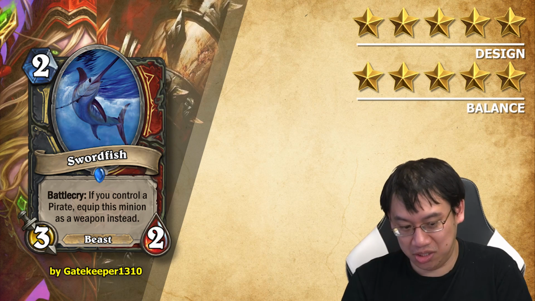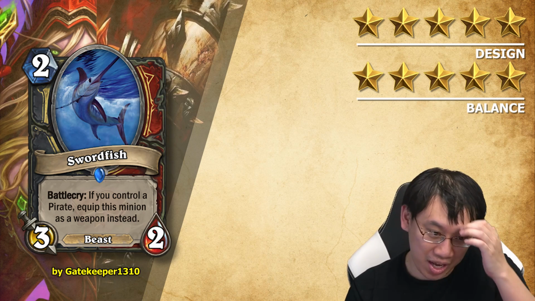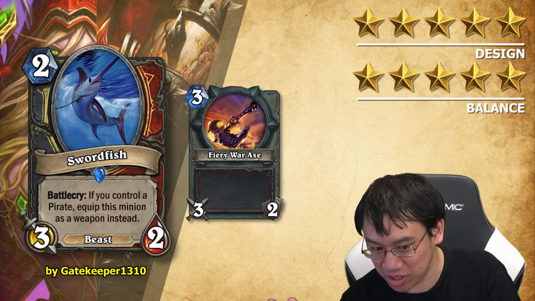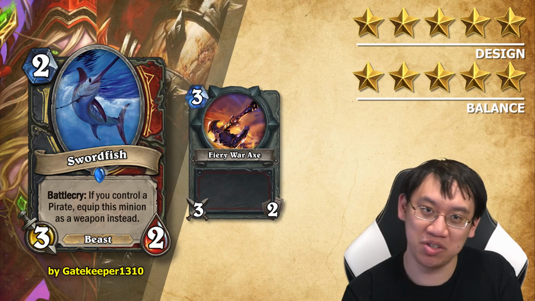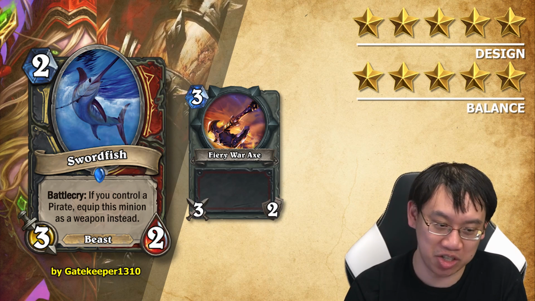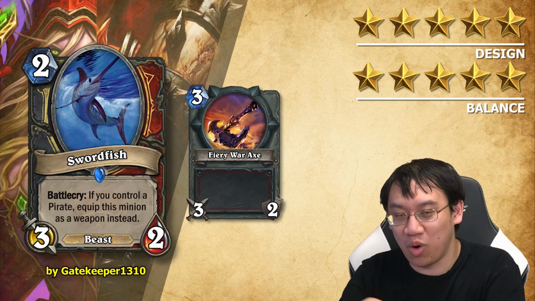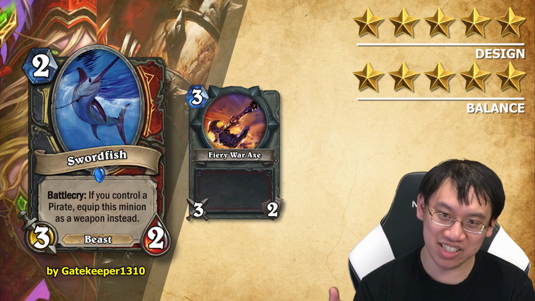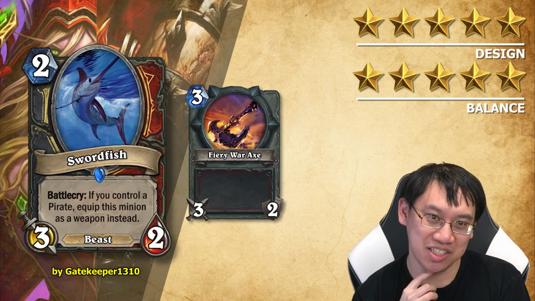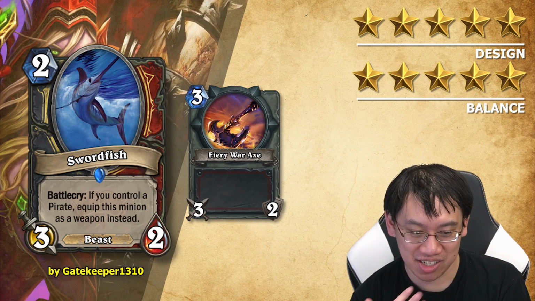It's good balance. 2 mana 3/2 is very fair, and the 2 mana 3/2 Fiery War Axe that you get for a discount if you have a pirate, that's fair. I think the card is cool in the dual usage of it. It could be a minion, it could be a weapon. What a cool idea.